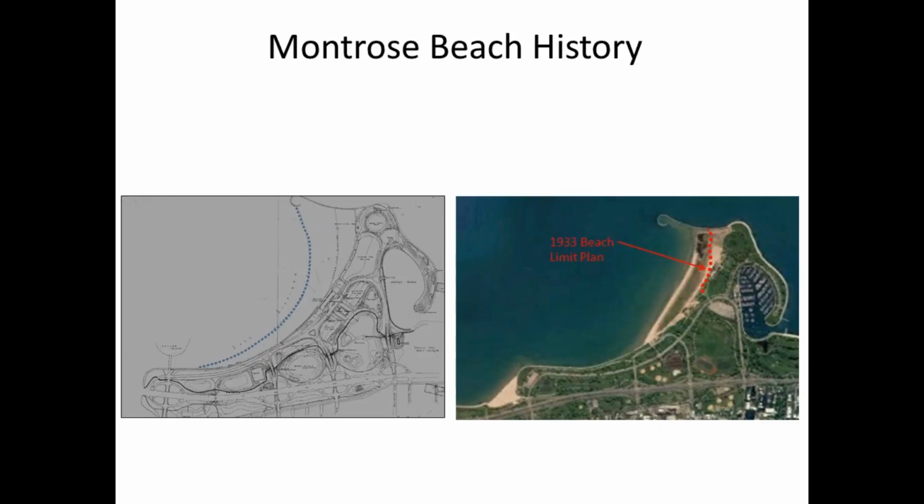So on the right you see an aerial photograph that's pretty recent, and the red line is where the original shoreline edge was designed to be. And the blue line on the left drawing showed their vision of where the shoreline could extend to, which is really not possible because they have it going out to the pier at the top of the picture, right out to the edge, and the water's probably 25 feet deep out there. And once the toe of the sand beneath the water progresses out to that point, it starts to divert sand to the south. So it would never get to that size.